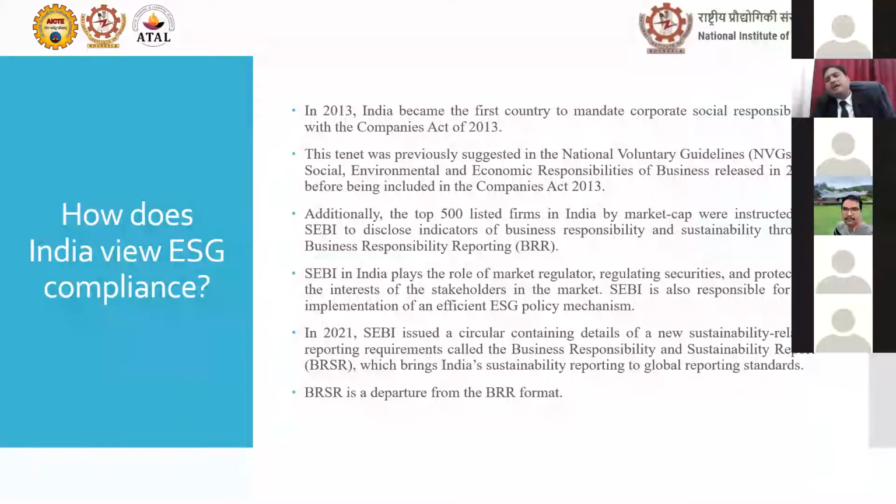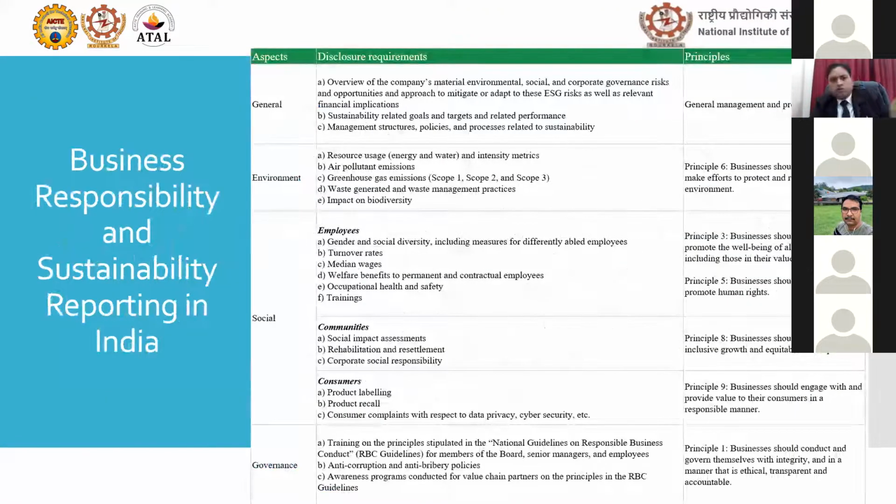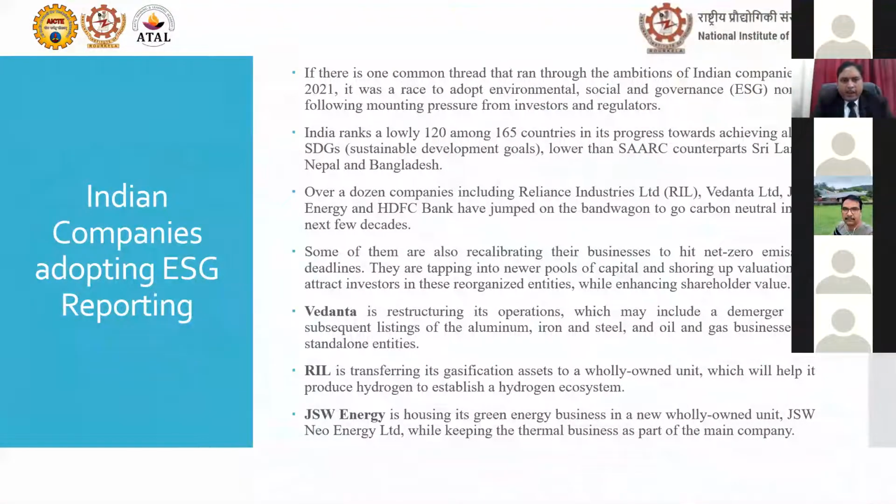So now, BRSR is what? It is a departure from the BRR format. SEBI has done it. So these are the business responsibility and sustainability reporting requirements in India. What are the aspects related to it? Disclosure formats in India. Indian companies adopting ESG: Vedanta, Reliance Industries Limited, JSW Energy. They are all following this.